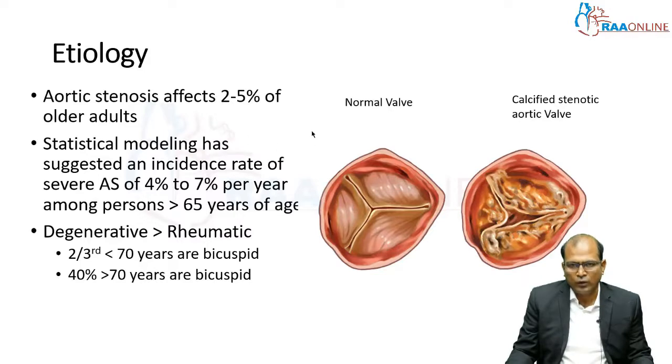Etiology, globally it is degenerative aortic valve disease, that is aging, degeneration of the aortic valve, just like coronary artery disease. The aortic valve definitely gets aged because of wear and tear mechanisms. And this is a normal valve. A normal valve has 3 leaflets, a right coronary cusp, left coronary cusp and non-coronary cusp. You can see the ostium of the coronaries on both the sides.